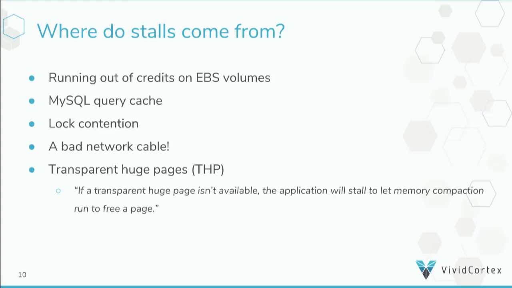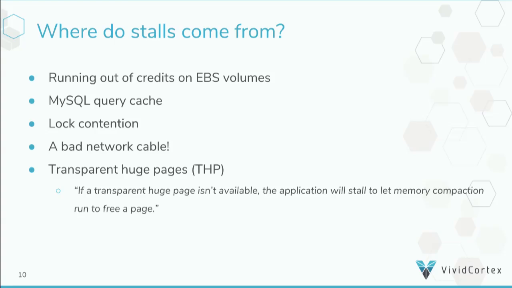We do fault detection on EBS or disk devices as well, using the same techniques. We're just looking at concurrency and throughput. On Linux, you can get the number of IOs in progress, and you can look at how many IOs are being completed for that device, and you can do the same sort of thing.